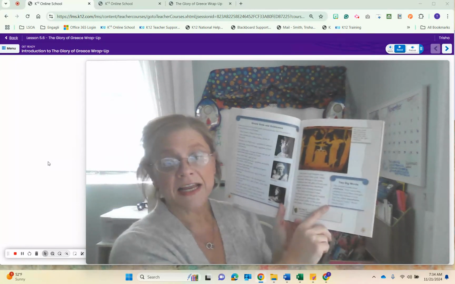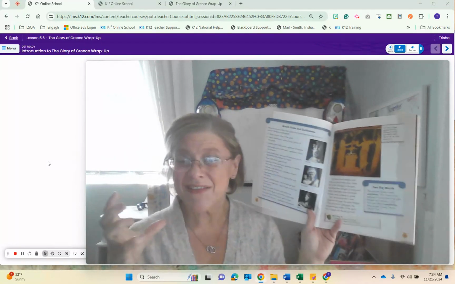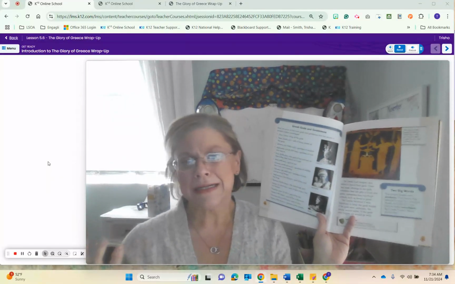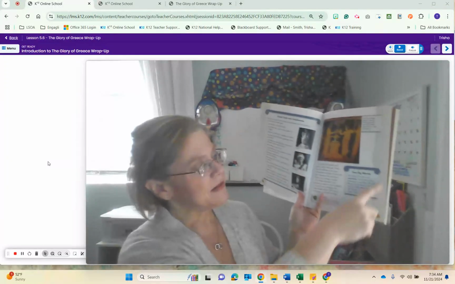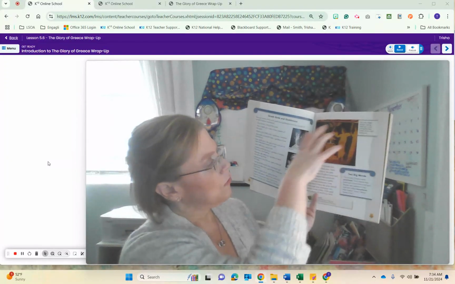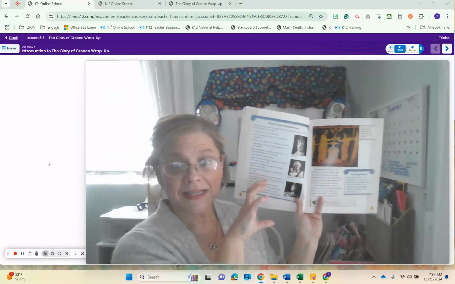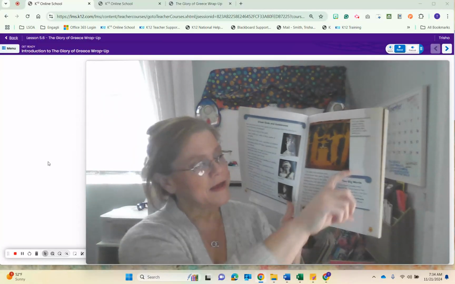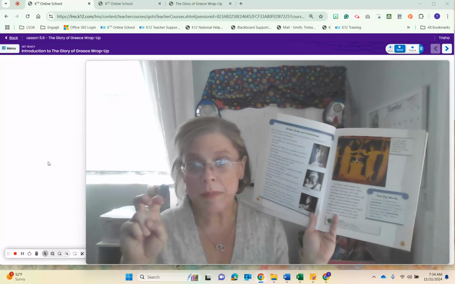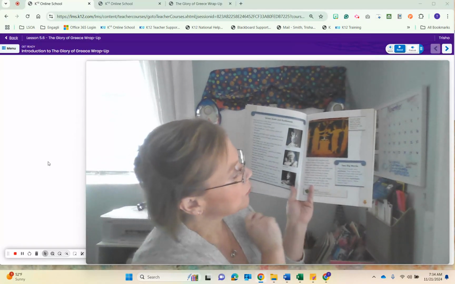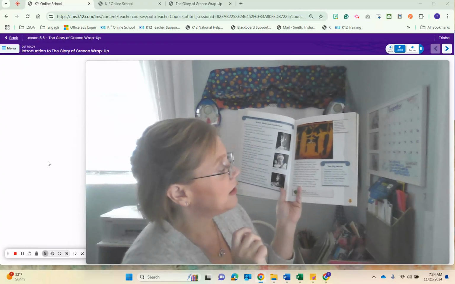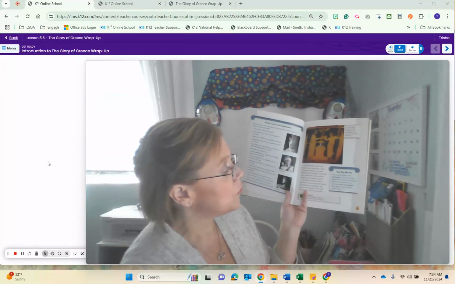This is another text feature. It's like a cutout, basically. So we're learning about the gods and goddesses of ancient Greece, but then here's a little blurb. So, two big words. The ancient Greeks were polytheists. That means they believed in more than one God.